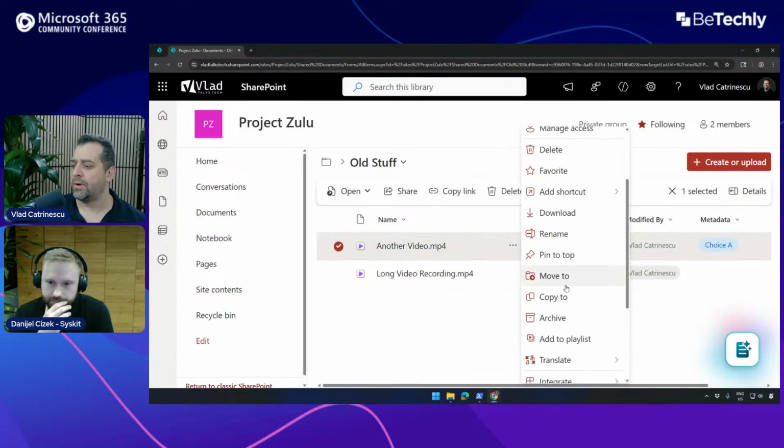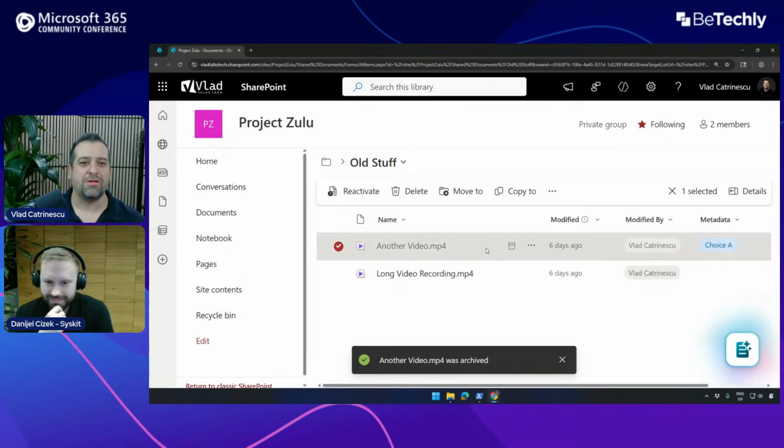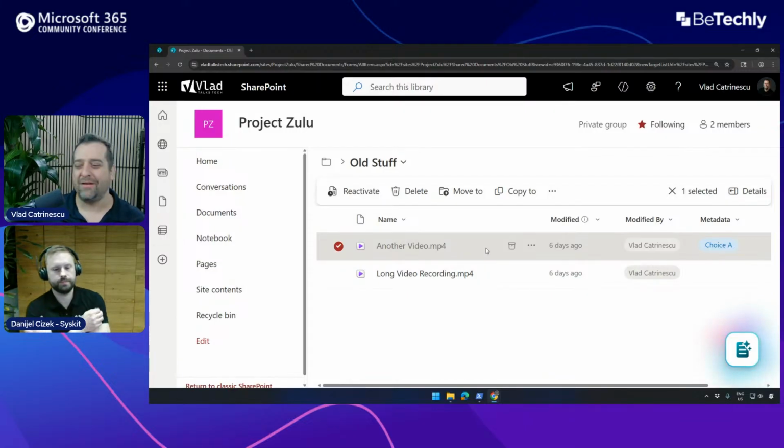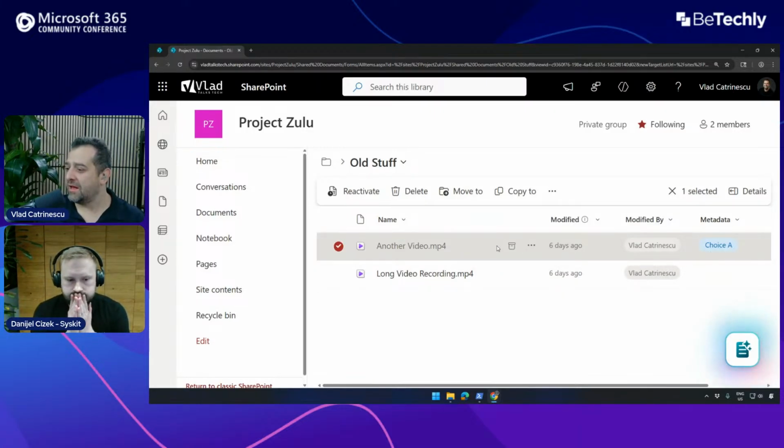Let me try to break it. I might have a bug here for Microsoft. There we go. So I'll just do one of them because I want to show you something else. But you can archive all the files in a folder. The more files you have, the longer it takes. I'm really impatient when it comes to technology, so I kind of want everything to be done in 1 second. Sometimes it takes 3 minutes. But again, in real life, you just archive all the files in a folder, go get a coffee, you're back. Life is good.